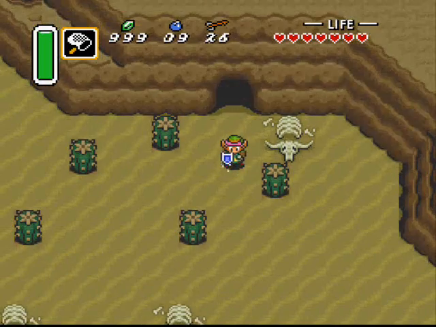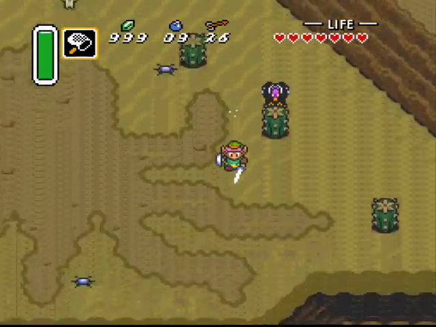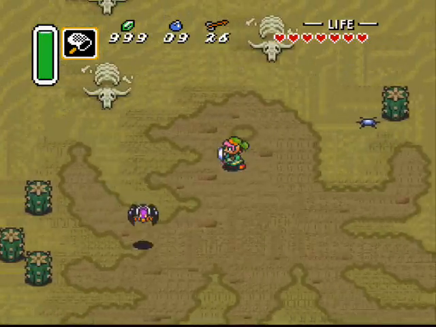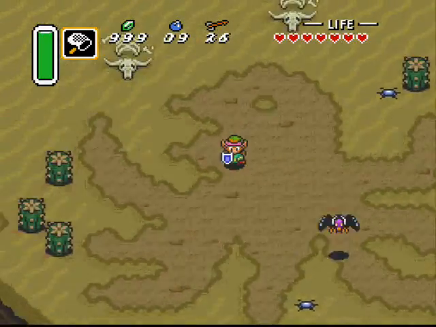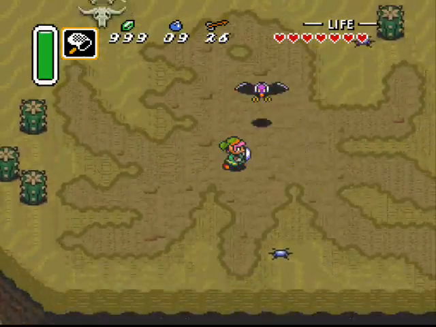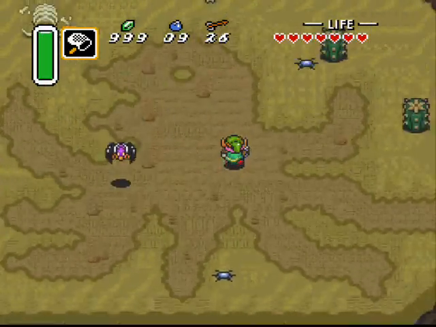Hey everybody, it's NintendoES100 here with Let's Play Legend of Zelda Link to the Past, Episode 7. In the last episode, we took on the second dungeon of the game, the Desert Palace, and defeated the second boss of the game, Lanmola, and got the second pendant of the game, the Pendant of Power.